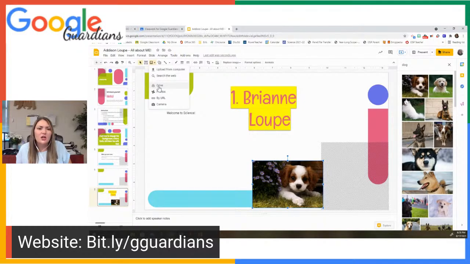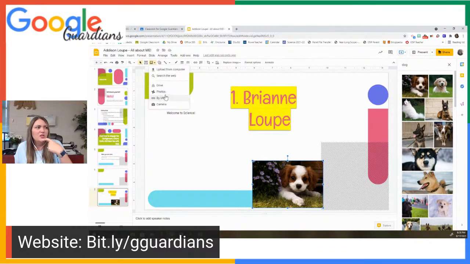They also can insert pictures from their drive. I do have a graphic that I can share later, but if they have a picture on their phone that they want to include in their presentation, there is a way to pull that image up on your phone. Just like you would put it in a text message, you can scroll through your apps, and there should be one for Google Drive if you have it downloaded on your phone. You can put a picture in your drive from your phone, and then they can click right here, and any picture that's in their Google Drive is right there. That one's a really easy one to use.